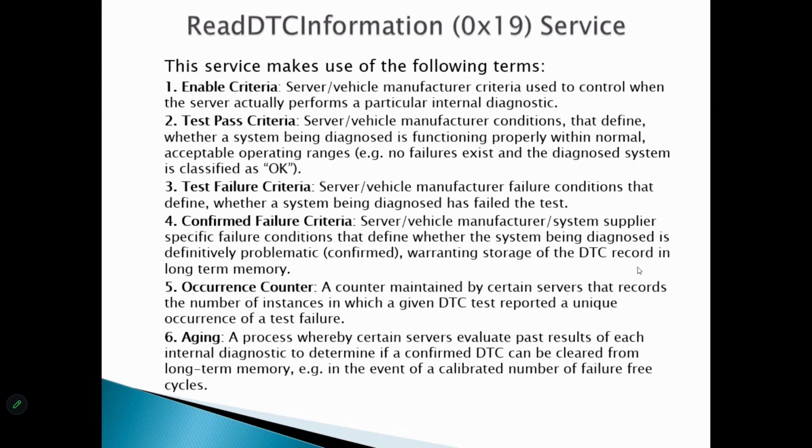And what will happen? There is a kind of a threshold. When that threshold is met, let's say 40 or 256, just recollecting it, then whatever the DTC information is stored in the long-term memory can be deleted from the server.